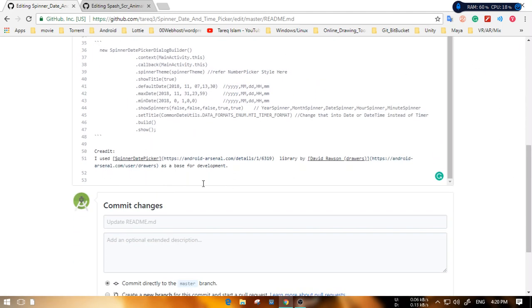And for the anchoring, this is a pretty good way. You have to give the name in the square brackets, and you have to give the link in the parentheses. The link in the parentheses will be invisible, and the name in the square brackets will be visible to the user on your readme file. So this is awesome.